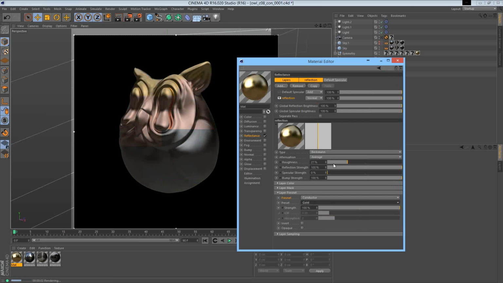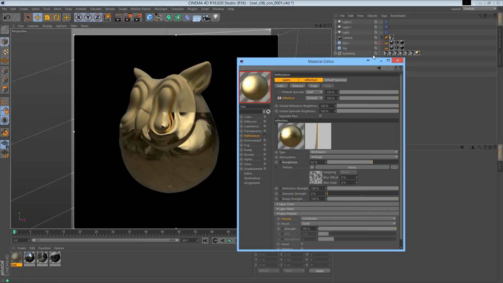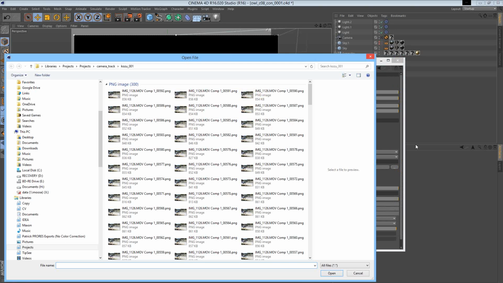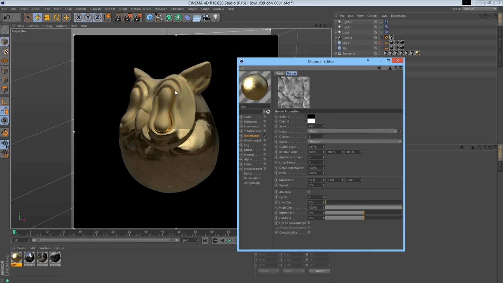And we can adjust the roughness with that. So these presets, as well as all of the new options, do give you a lot more control over your reflections. And probably one of my favorite is still just the ability to have a texture modulate the roughness. So if I go in here and turn on a noise and set this to something a little more interesting, you'll see that we can get very nice variations in the blurriness of this texture. And maybe just put a bit more contrast in there so you can see that better.